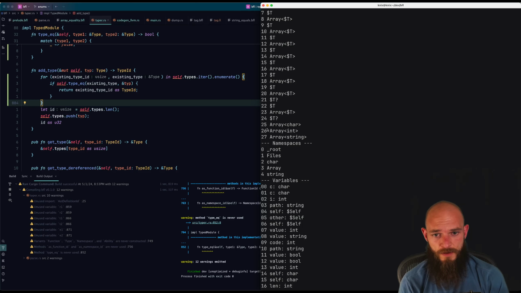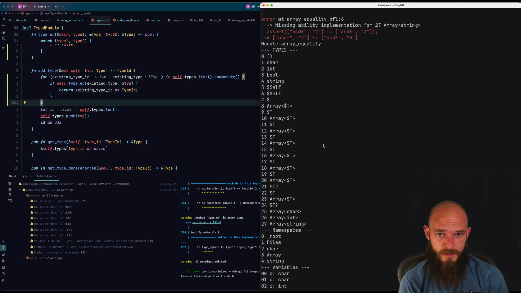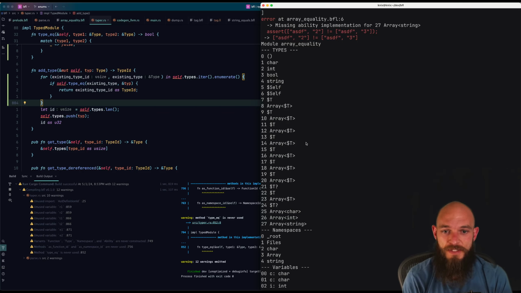The number's a lot lower. Only one array char, array int, array string. Okay. A lot of T's and a lot of array T's like we were worried about. And then anything that contains, because it sort of recurses down, we didn't recurse, but we're using our prior definition. So an array T is going to have, because there's different T's, there will end up being different array T's. Now, if we ever collapse these T's, then the array T's will be the same.